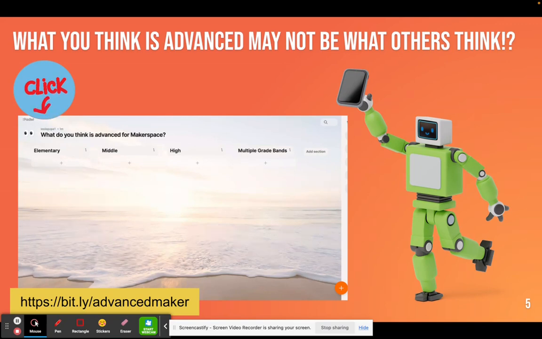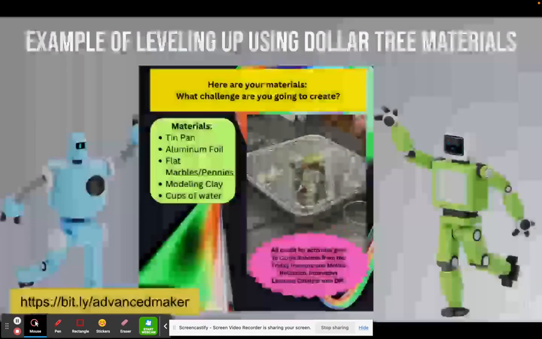If we were face to face or live virtual, I would have you click on this link, which takes you to a Padlet. You can post under the different elementary, middle, or high school grade level bands, or if you're K-12 like myself, you could also post under that category. Padlet is a freemium, so you do get 3 Padlets, and I find it very useful to use with my adult learners and with students just to have a gathering place of resources in real time.